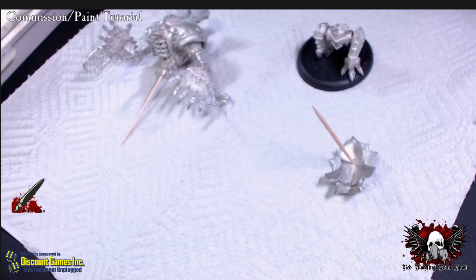What I do when I ship minis out, especially big ones like this, I go to the craft store, like a Joann's Fabric, and they sell the memory foam there, per yard or whatever. I just buy a big roll of it that's like $30, and it lasts me for several dozen miniatures. I'll take an electric carving knife and cut a generic shape into the foam, place the mini in the foam, and then put another piece of foam on top of it and sandwich it together. And that's how I ship it. So far, I haven't had any issues with that. Everything's arrived safely. Nothing's broken, nothing's been chipped, and it's all looked really well. So that's how I do it.